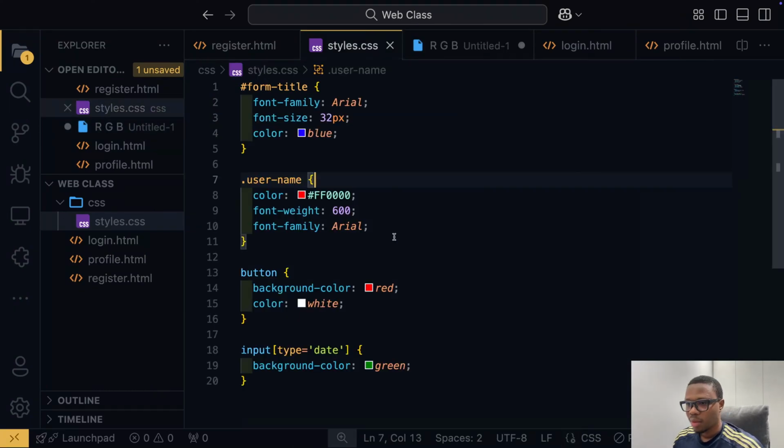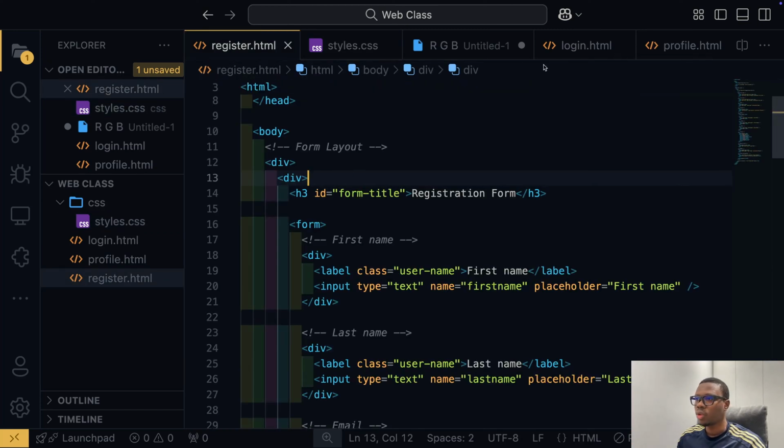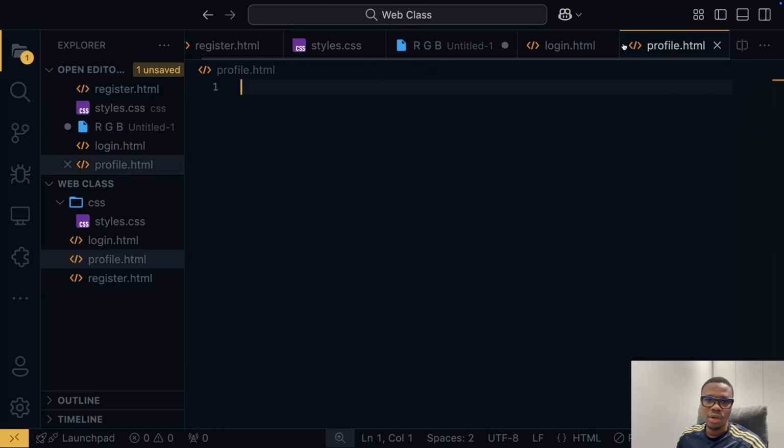I'm going to talk about the box model now, so I'll be quick. I'll be fast. I've talked about the div tag before, and I said the div tag is kind of like an empty container that you use to structure an HTML page, right? So this is what I'm going to do. With our profile.html, which is empty, I'm going to create a div here which will serve as our container, and we'll play around with it a bit.